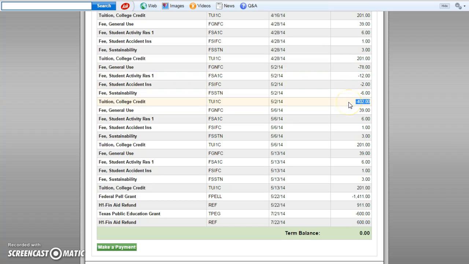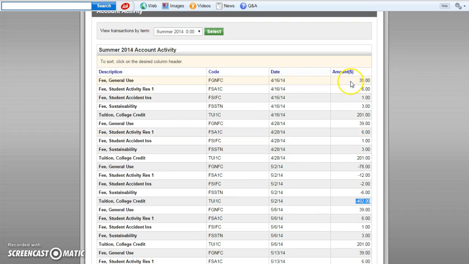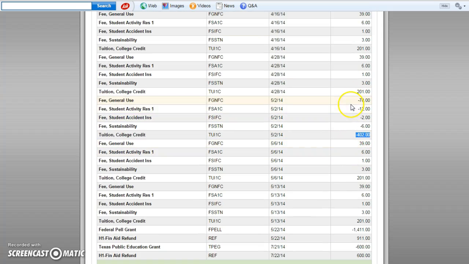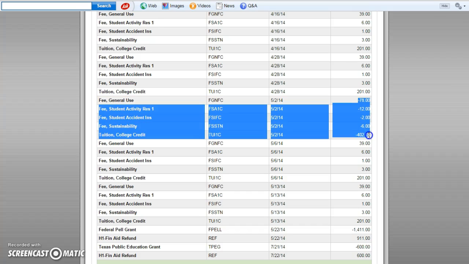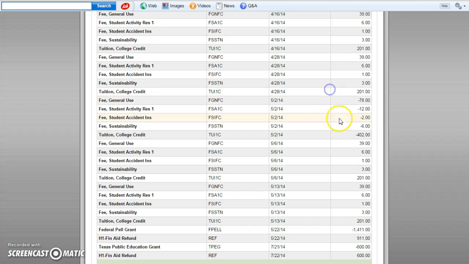So they either dropped a class or they were charged at out of district and then provided proof that they're in district. Something happened here. So when you're adding up these amounts, you definitely want to subtract the ones that say negative, right? So that's for tuition and fees, and they're labeled over here. These are all tuition and fees that the student had and had negative amounts for.